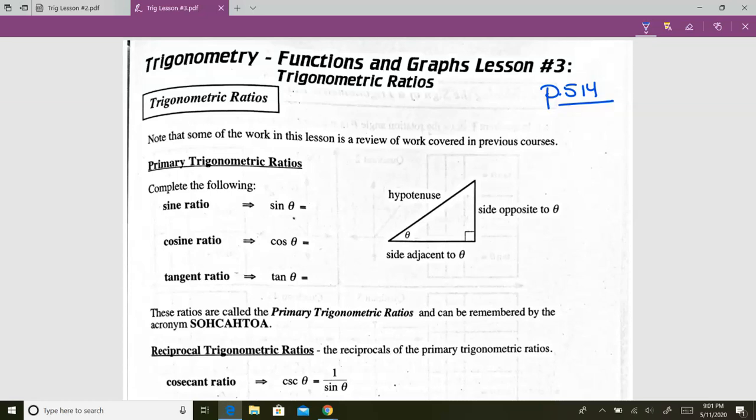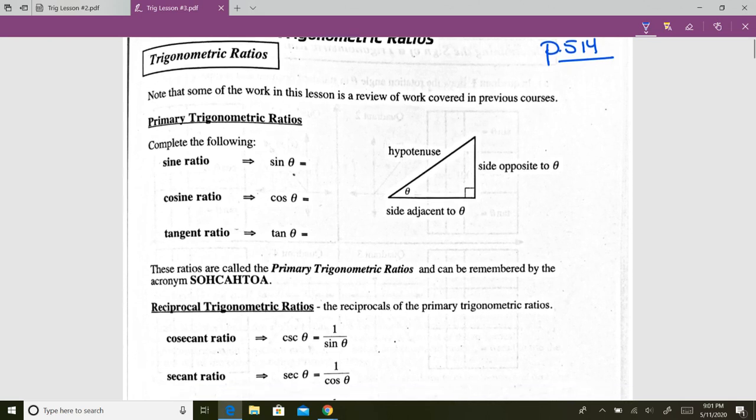We are on lesson number 3 of trigonometry here, page 514. The first little bit of this should be a review of Math 11. Parts of it anyway will be a review of Math 11 and some of Math 10. So the first little bit here, the trig ratios, the basic ones. Everything we do in Math 12 is right angle trigonometry, so you don't have to worry about sine law and cosine law.